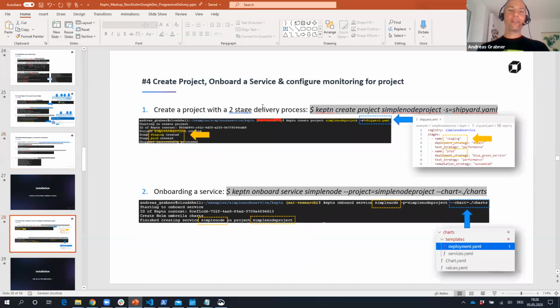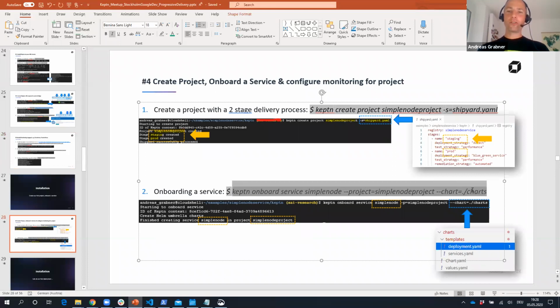Perfect. So created a project, onboarding the service. So what did I say? There's two options: onboarding, where you can add a chart, and then we'll do all the magic. We support using Helm, and we create the different Helm deployments. If you do blue-green in a stage, create service would be another option. This is typically used if you're using Keptn only, let's say for the quality gate use case, where you don't really need delivery, or maybe where you want to use different tools for delivery, right? You can also say create service. It creates all the structure in the Git repo.